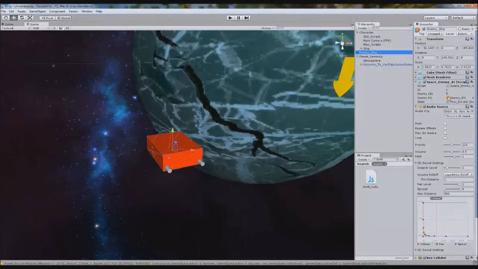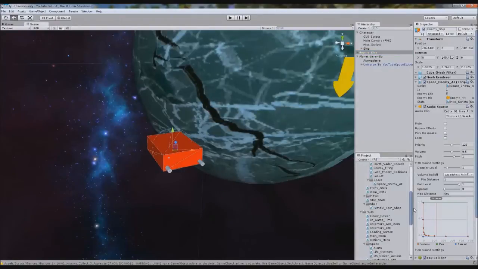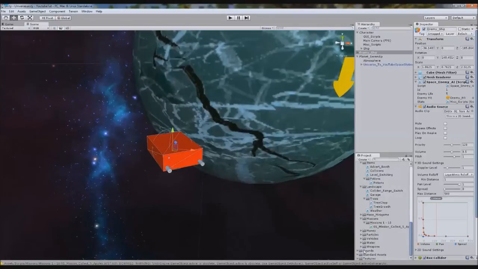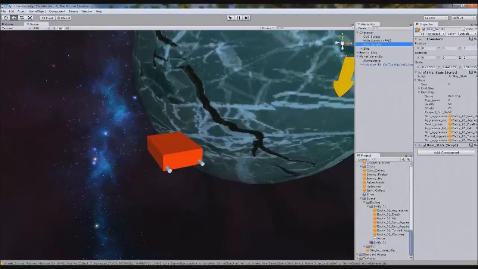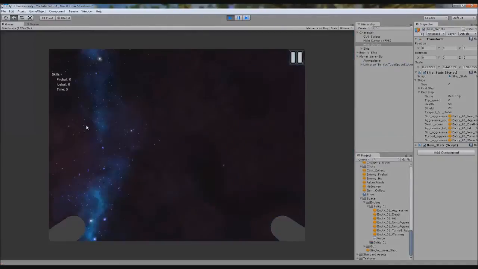So enemy ship, it should all be there. If we find the sounds, they should all also be 2D sound, because I did that off the screen. Character creation, not character creation, space, 2D, 2D, 2D. So they're all 2D, that'll work fine. So we can go up and we should be able to see him. I'm just going to turn my volume down because it's a bit loud.